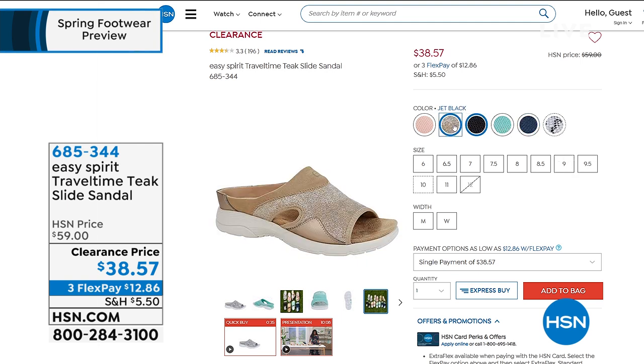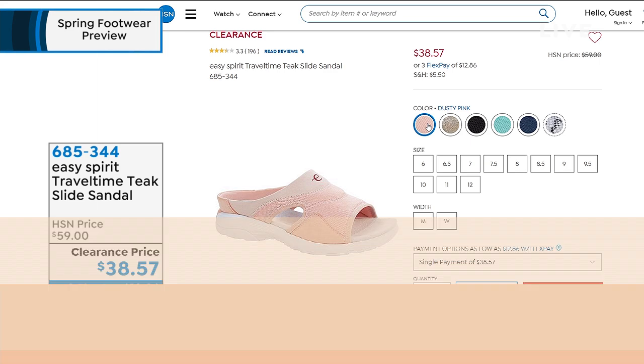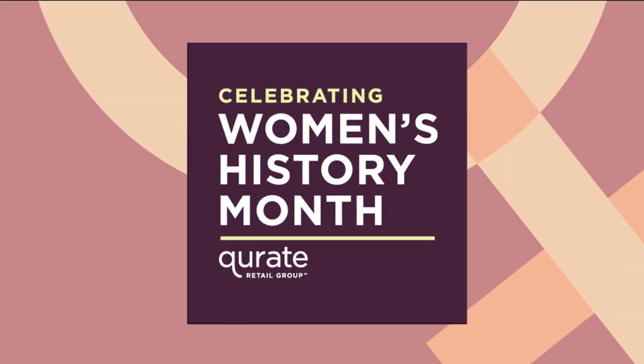Easy Spirit has been doing this for more than three decades. And all of the colors: Dusty Pink, Jet Black, Lichen, which is your mint. We also have that Gold Leopard, which is your bronze, Navy, Silver Snake, and Summer Garden. And by the way, we even have six and a half, all the way up to 12. I have medium width and I have the wide width available. So, okay, that's all coming up, and that was item number 685344.